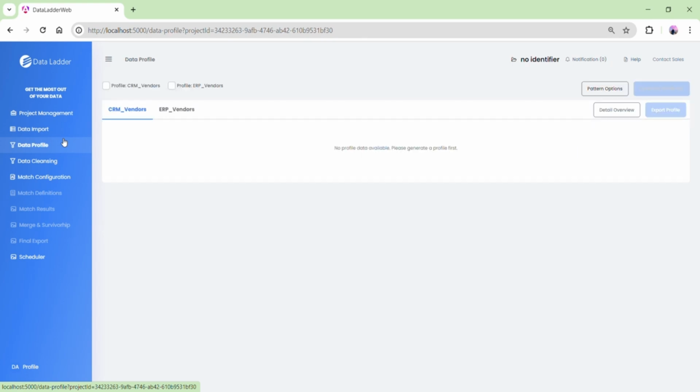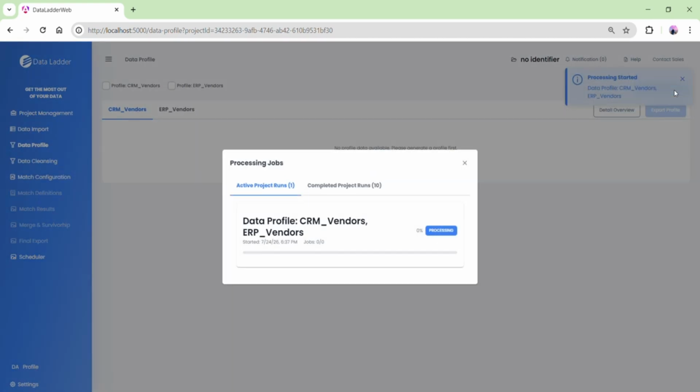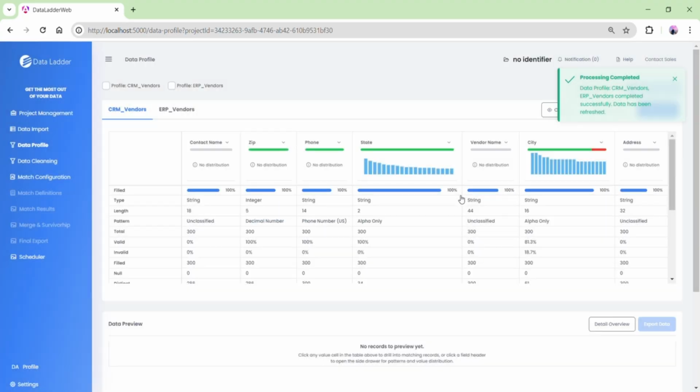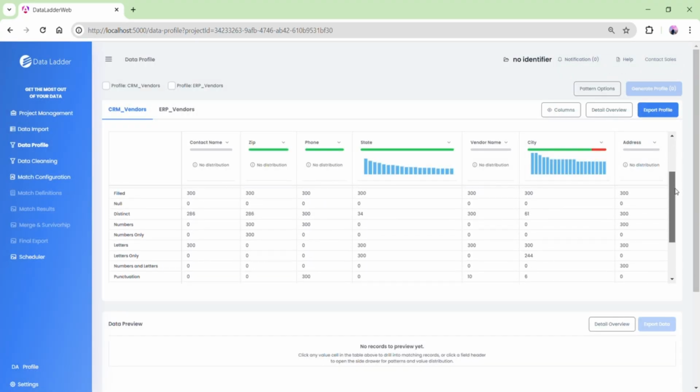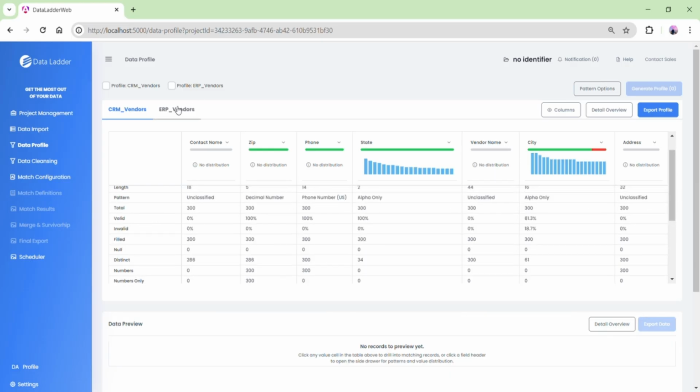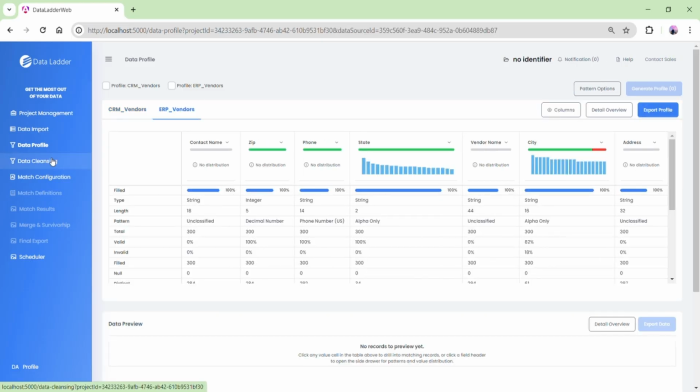The next thing we'll do is profile the data to ensure all the required fields are filled. Here, we can see that each field is 100% filled, and that there aren't any null values. With this, we can move on to the next step.